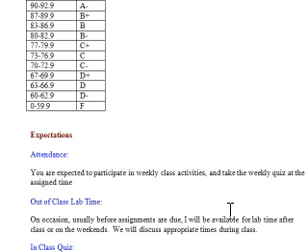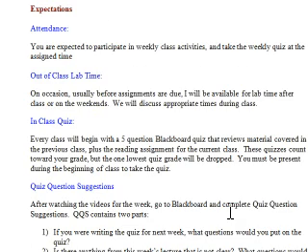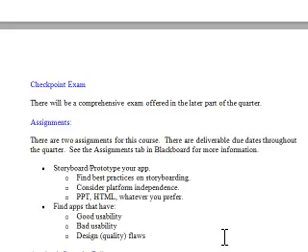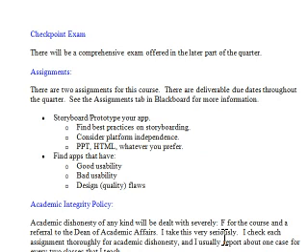Grading is a typical scale, nothing special there. Attendance, of course, is unique here because we are online. All I'll say is that you are expected to view the videos, do the quiz question suggestions, and do the in-class quiz. And again, a warning: there are no extensions or extra credit or penalty waivers. So when something is due, it is an absolute hard deadline. We've talked about lab time, in-class quiz, and quiz question suggestions. Go ahead and go over those. The checkpoint exam will be the final exam towards the end of the semester.